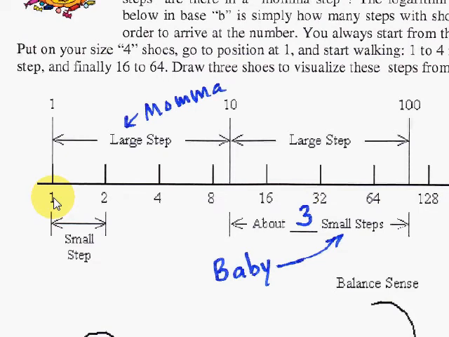This is an interesting scale where every time you make a step, you multiply. Whether that be a small step, like the baby step, doubling, 2 times 2 is 4, times 2 is 8, or what we call the mama step, where we multiply by 10: 1 times 10, 10 times 10, and the next one would be 1,000. So these are mathematical definitions.